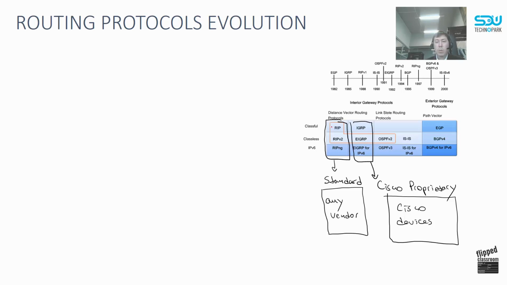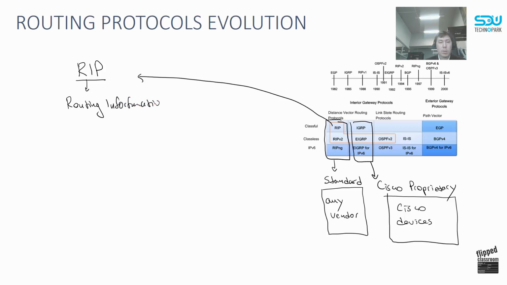And let's start from the first protocol, which is called RIP. Some people say, okay, rest in peace, but the abbreviation stands for Routing Information Protocol.